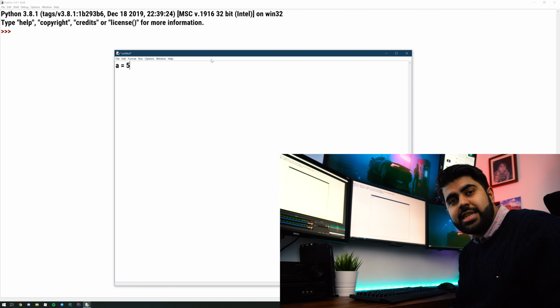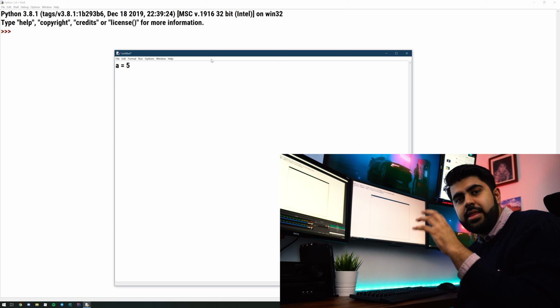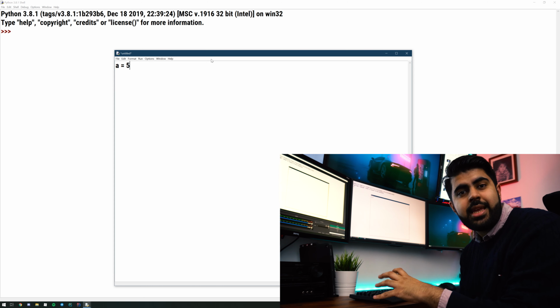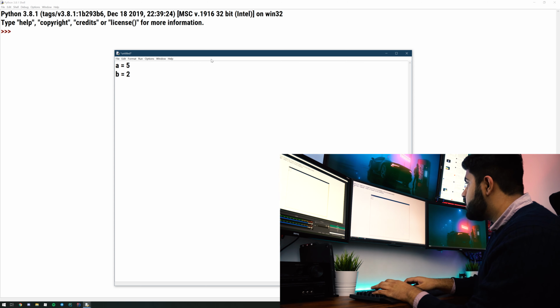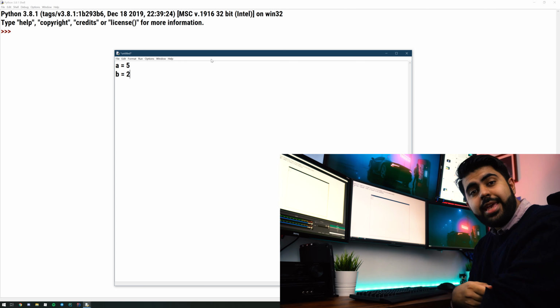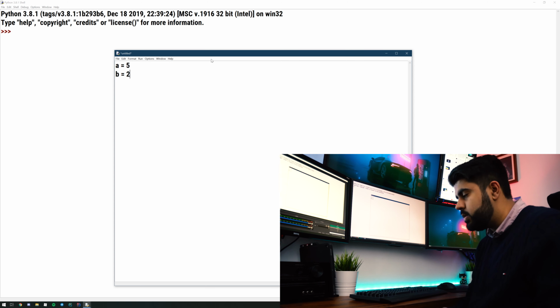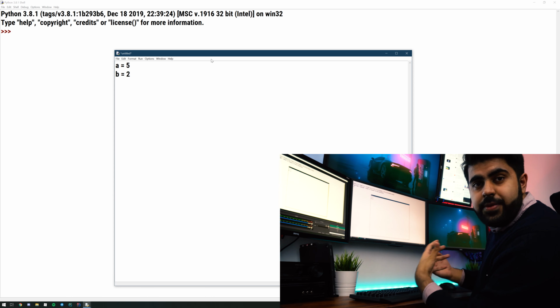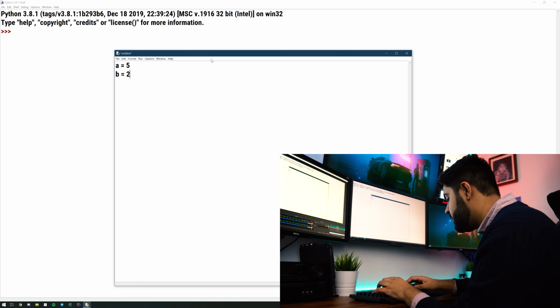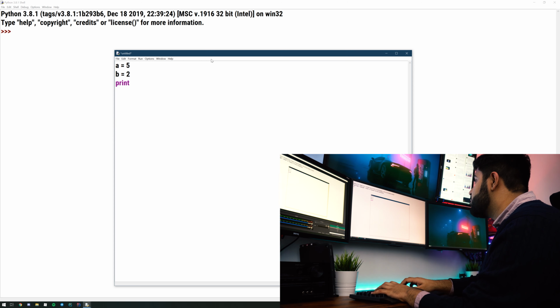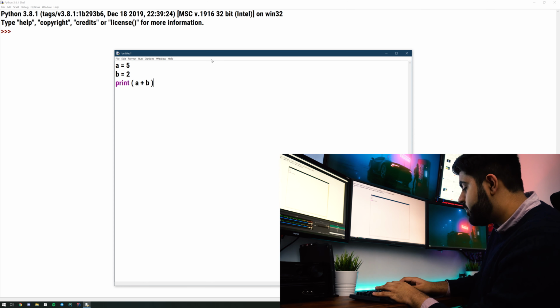That's essentially telling the program, in this mailbox slot called a, give it the data 5. b equals 2. You now have a equals 5 and b equals 2. Now, the first thing we're going to do with these two numbers is add them together. So what I want to do is print a plus b, and that's the end of our code.